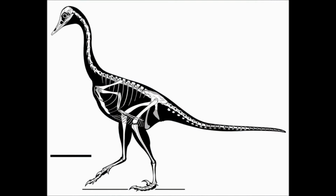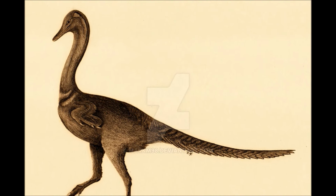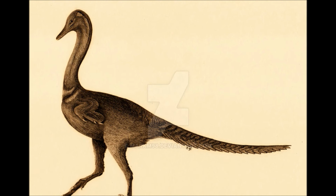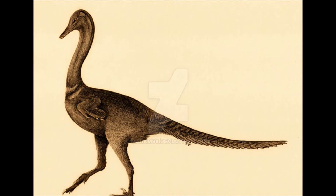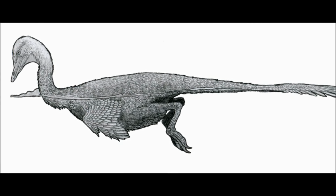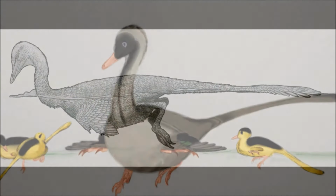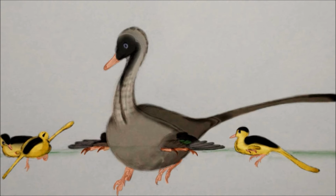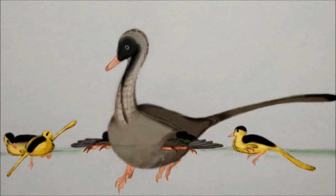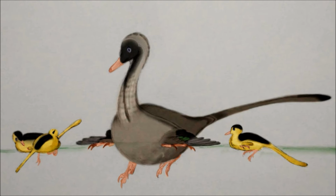In fact, only a few modern birds have a higher ratio. The neck ribs are quite short, and all the vertebrae have large spaces that would have been filled with air sacs. The long neck and short tail would have brought Halszkaraptor's center of gravity forward to the chest, so while walking on land it would have held its body more upright, but this is also an adaptation for swimming. So when it was on the water, it likely held itself flat against the water's surface, looking much like a modern waterfowl.